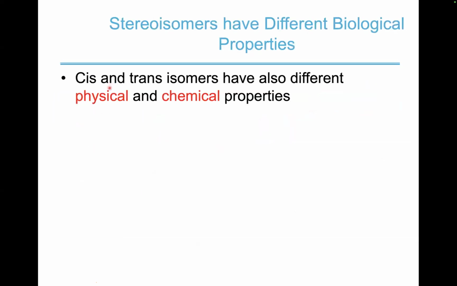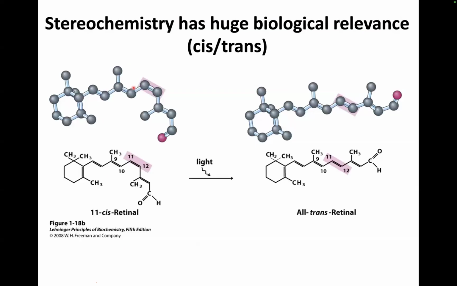So we talked again about those carbon-carbon double bonds and that they have stereochemistry associated with them, depending on the orientation of the functional groups that are attached to the carbons. Across the carbon-carbon double bond, you can have two different configurations, a cis and trans configuration. And those configurations, even though their formula is the same, can have dramatically different chemical and biological functions. And so here's an example.